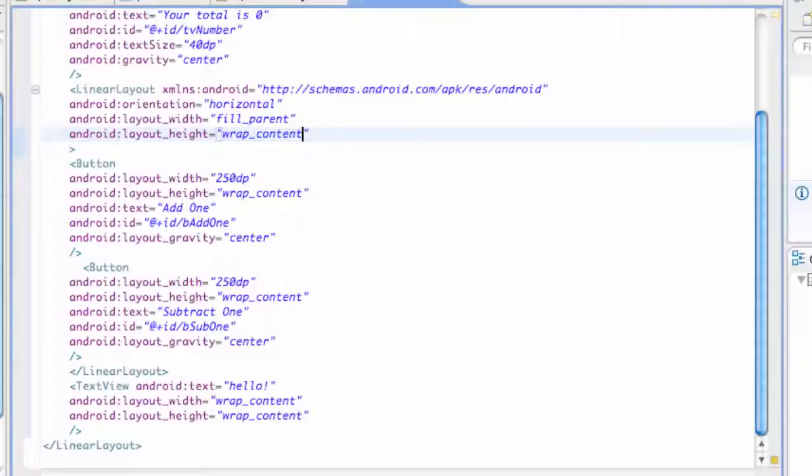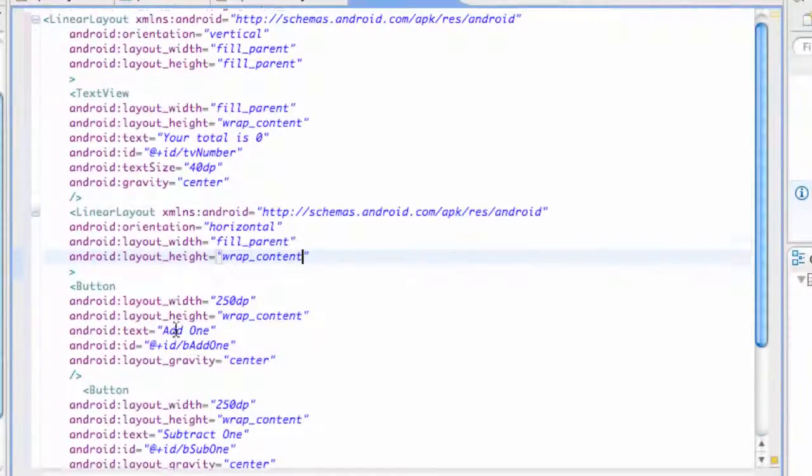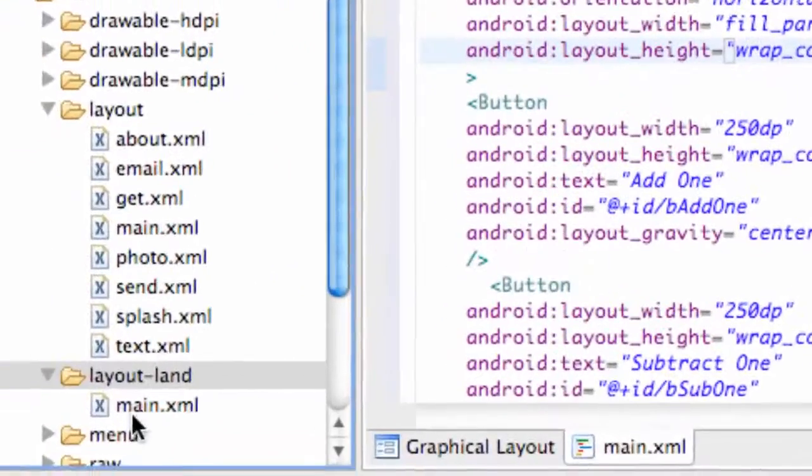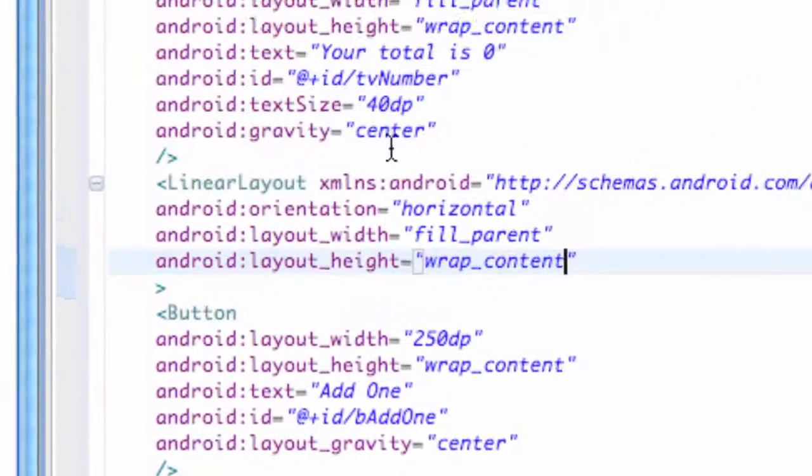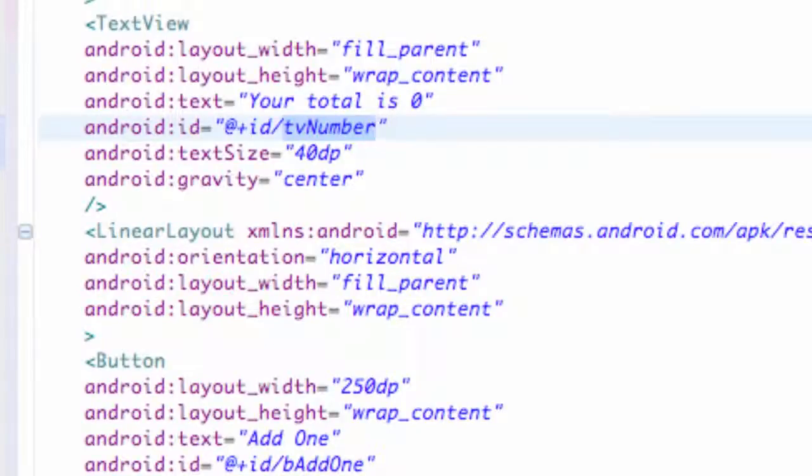But again, an essential thing you guys need to know for this tutorial is that when you define the portrait view and the landscape view differently, instead of letting the Android program do it itself, if you want a different layout, you need to label them the exact same name. And the other thing is you also want to have all of your references the exact same in the landscape view as well as your portrait view. Otherwise, when you click on it, because we defined all our buttons and everything in Java, you want to have that reference bridge into the XML the same, whether it's in landscape mode or in portrait mode. So there we go. Let's just test it out real quick.